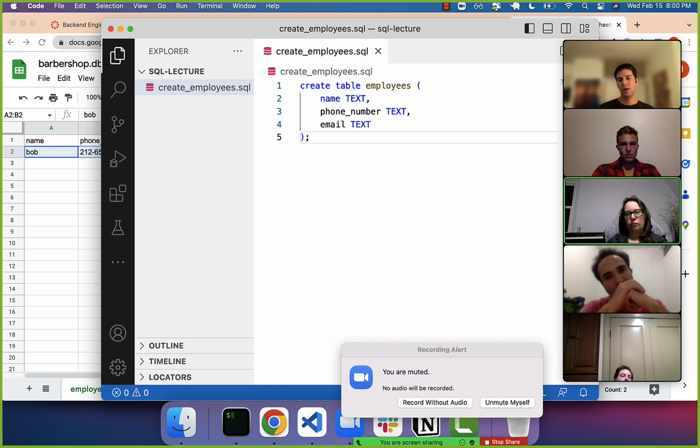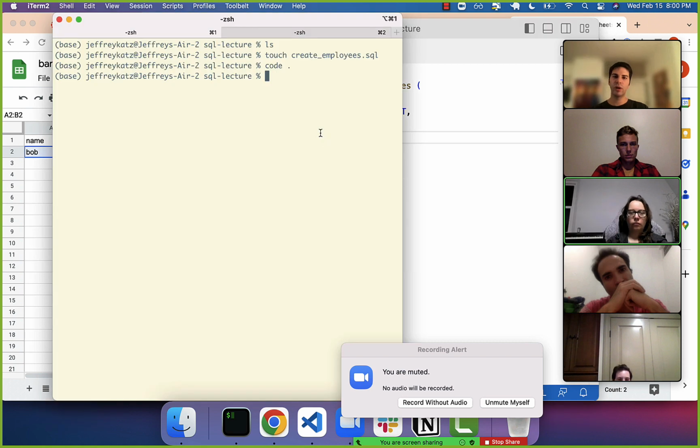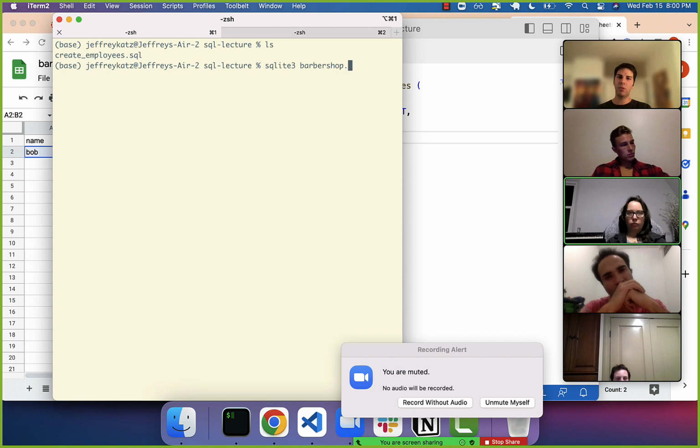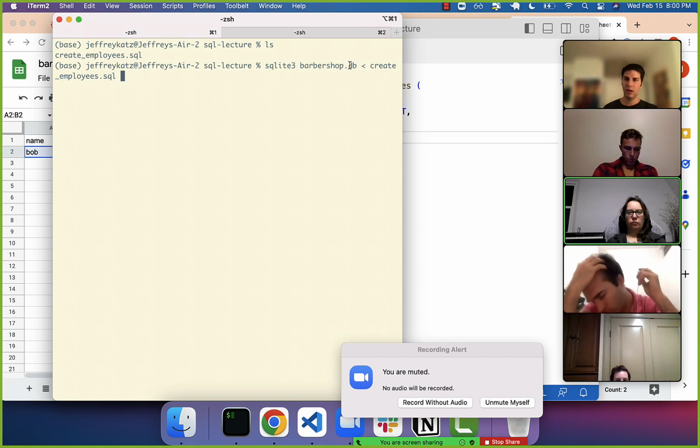Okay. Now, if we want to run this code, what we'll do is type sqlite3. And then I believe it's the name of the database. So we're going to create a new database called barbershop.db. And we're going to run this create employees.sql against this new database, barbershop.db. And I'll press return.